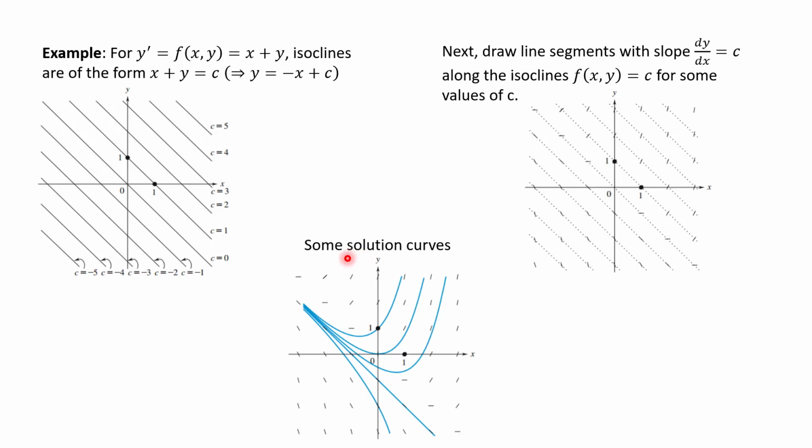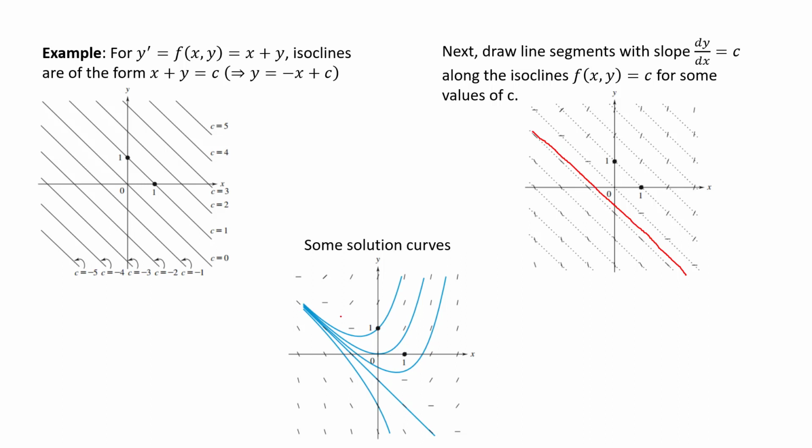And then what we do last is we just draw some curves following our slopes. So this is a method for doing this by hand. Of course, technology exists for us to not have to do this by hand. But from here, what we could do, for example, is draw this curve right here. Following it up here, I'm going to draw a curve that has the slopes given by my line segments. And notice these are all actually just going down to the right. So that's this one. And then let's try another one.